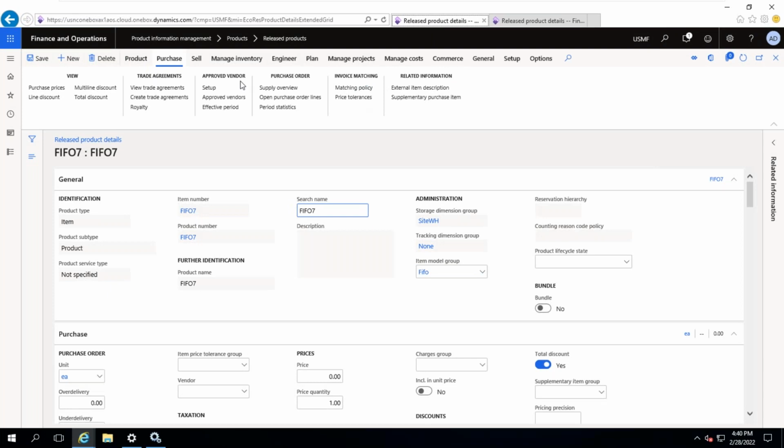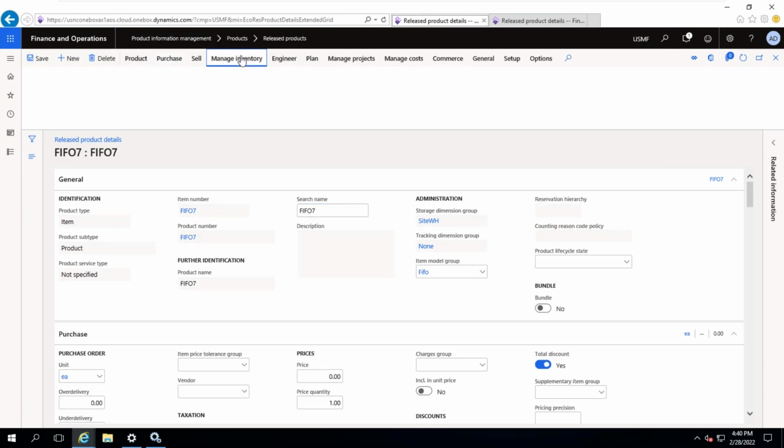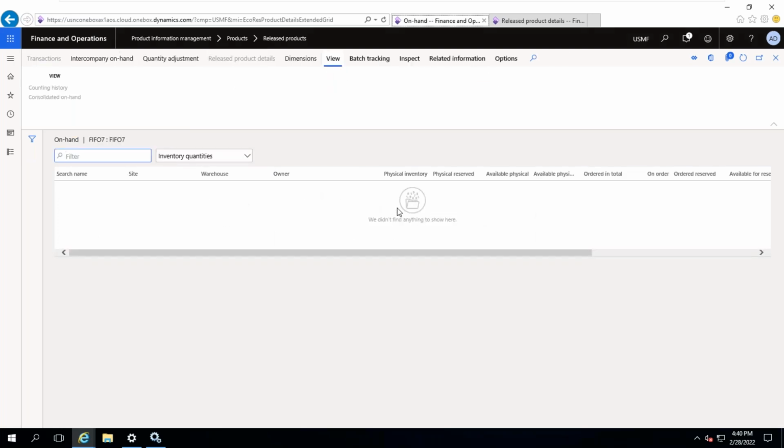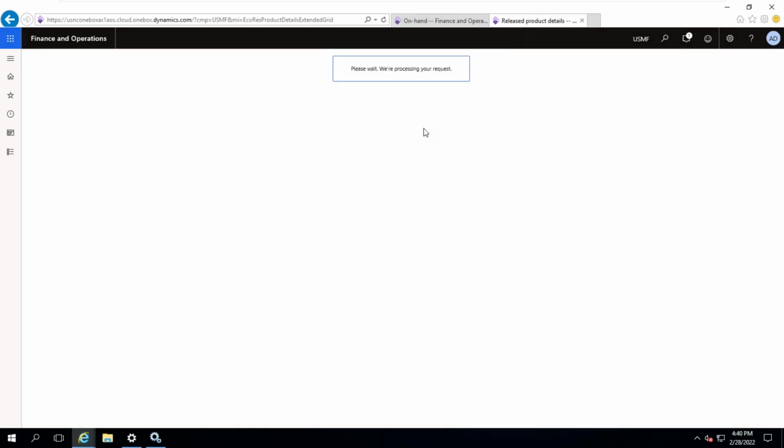So before this, if you verify on-hand inventory, manage inventory, on-hand inventory, it will be blank, nothing here. It is blank.